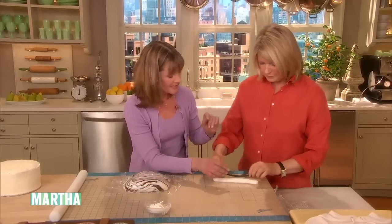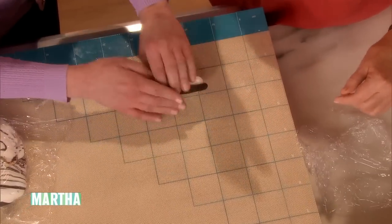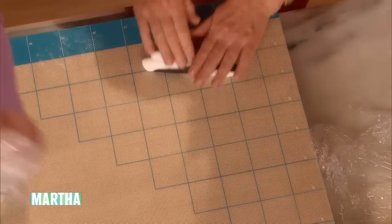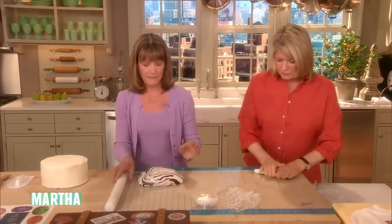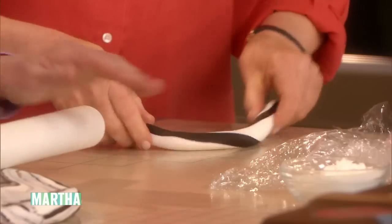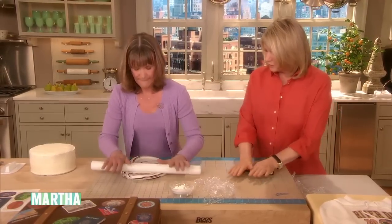So then you can put them together — they don't have to be the same length. Now just put them together, and then you can fold it like this, and then you just continue that process. So while you're doing that, I'm going to roll my fondant out — I'm making myself a marble or a faux bois. You just keep folding it. Oh, look how pretty it looks!